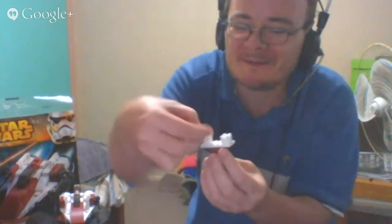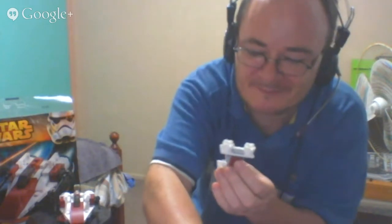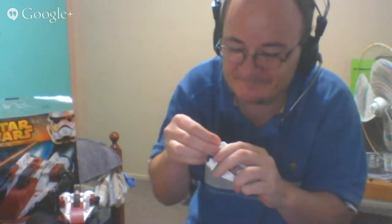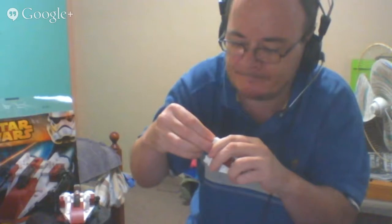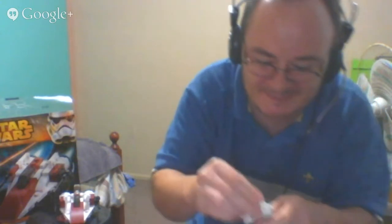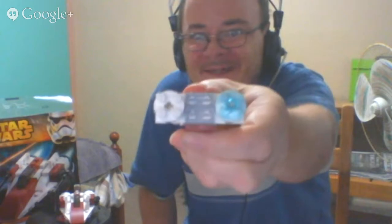And the back endings. I'll do the back endings even though they're supposed to do them last in the instructions. And what are those grills? The two grills. And they put the engines on with, oh, you've got to be precise with your fingernail there. Oh, there you go. With the white and then there we go.